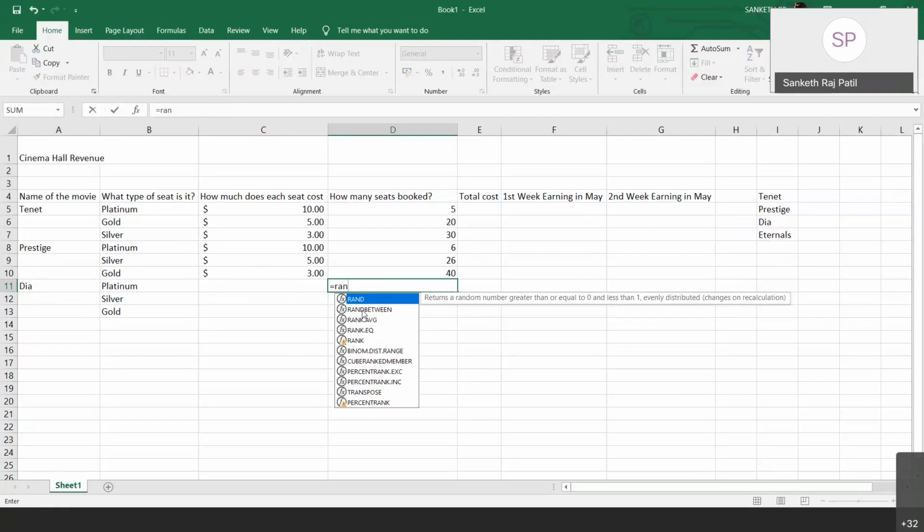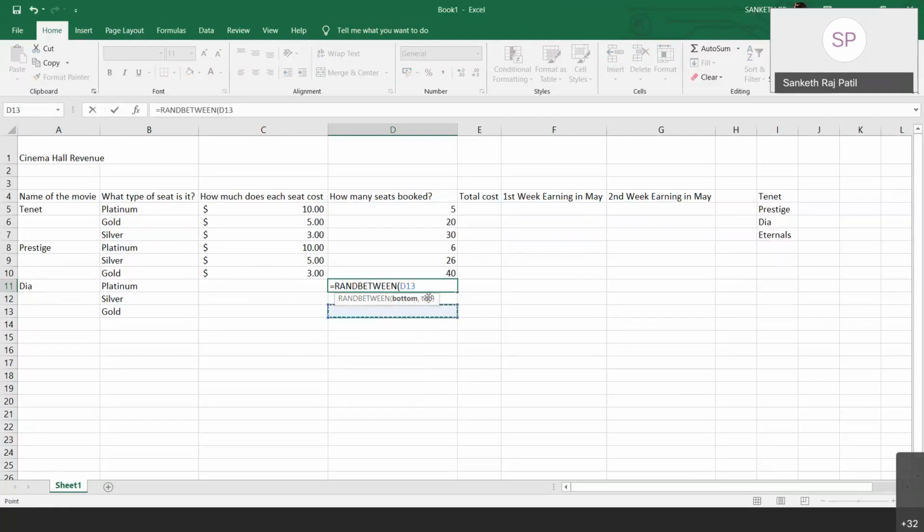I'll click on RANDBETWEEN, and then I can give an upper limit and a lower limit from which Excel will choose numbers. So for platinum seats, I want the seats to be only between 1 and 10 always. So I'll do that and I'll press enter. You can see the cell change to 7.